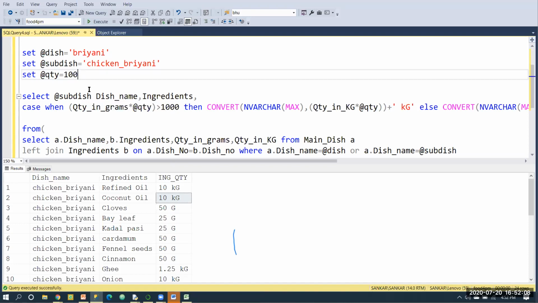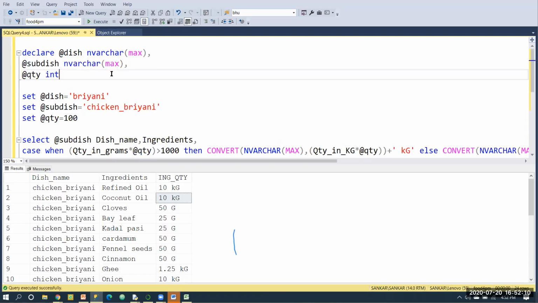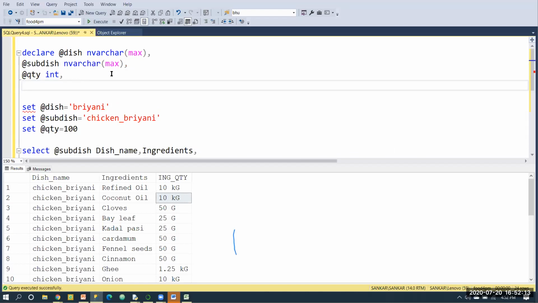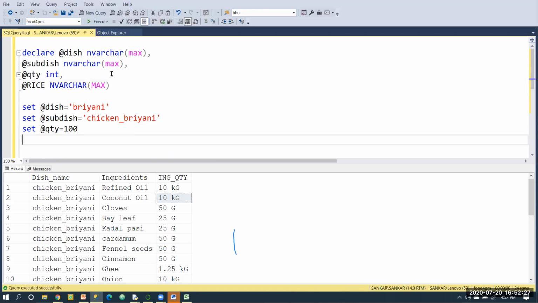Okay, so here I'm going to add one more variable, rice. Okay, and that is NVARCHAR max, and here I'm going to set a value, that is for rice equal to, here I'm going to pass basmati, right?